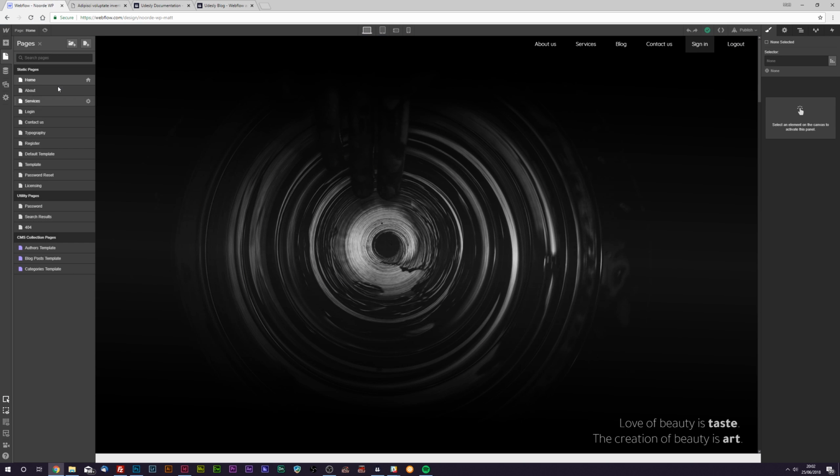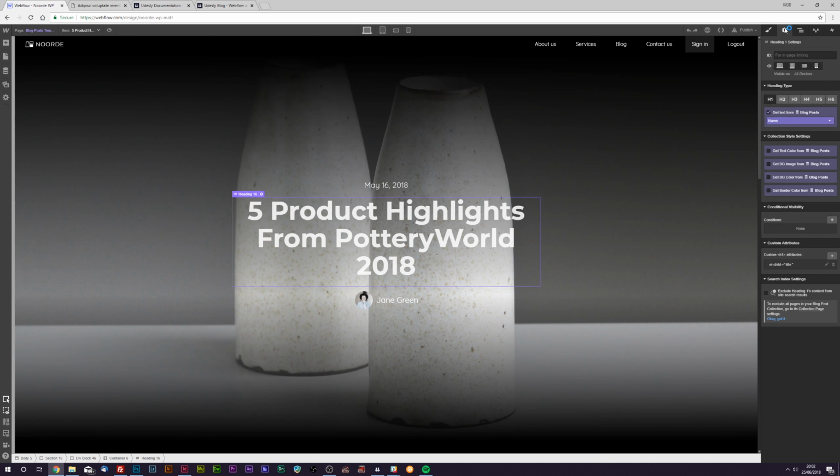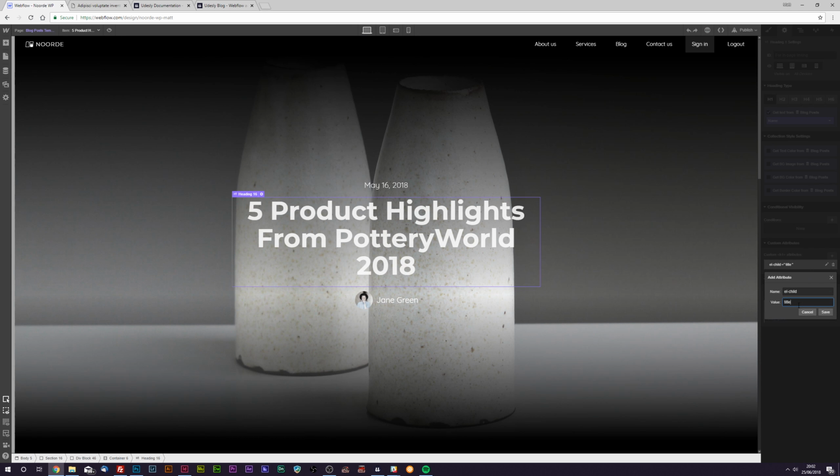So how Udesly works is it goes off your custom attributes. So if I go to my blog post template here, I have created this page here, and if I click on my heading, go to the gear icon in the top right, and go to my custom attributes, we can see that we have given this an element child of value title. Then when you export this out and convert using the Udesly adapter, Udesly will automatically add the code necessary for this to be read as the page title.